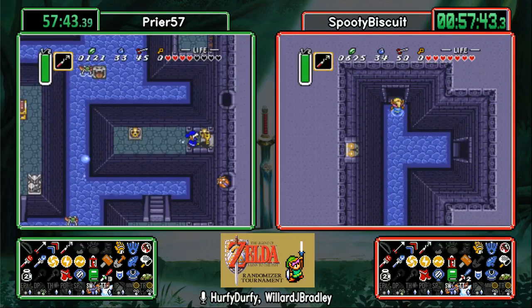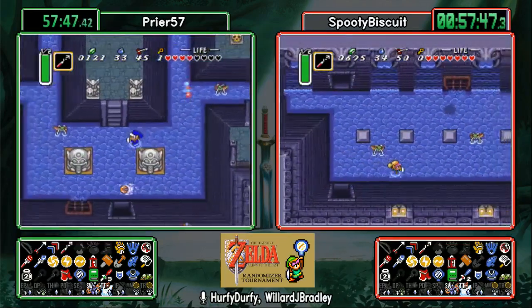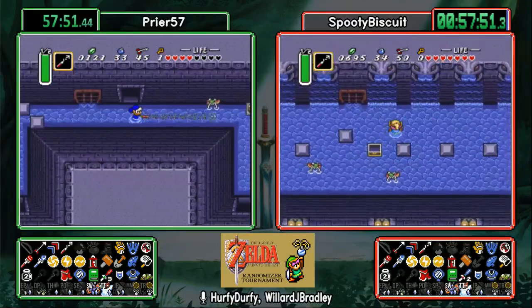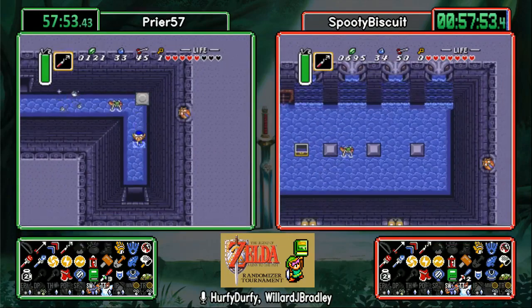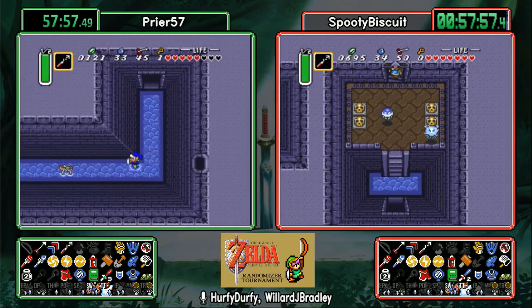Well, at this point, I'm just hoping that Argus has the big key, and then it's like a map in the chest, so he doesn't have to go back in. Which is what it's gonna be. Cool. Yeah, definitely looks like it. That's all right. That's not bad.